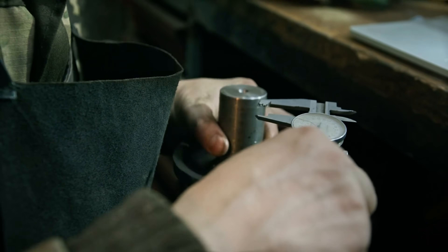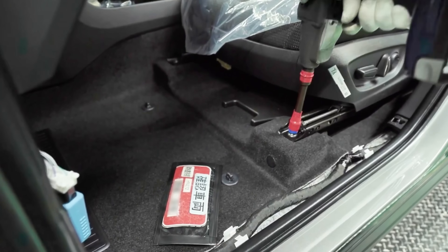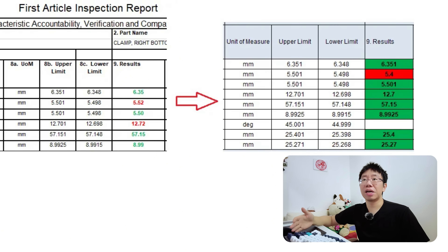The eighth stage involves prototyping, sampling, and validation. This is essentially your checkpoint before committing to full production. Prototypes validate the design, while samples or first article inspection parts validate the manufacturing process. During this stage, you should check dimensional accuracy, surface finish, consistency, fit with mating parts, and assembly ergonomics. Always review your supplier's inspection reports alongside your own quality control data. If parts are borderline but pass inspection, note the potential for variation during full production. Whenever possible, request production part approval process documentation before scaling up. This helps lock down a stable process window and tells you that your supplier's process is stable, repeatable, and ready for manufacturing ramp.